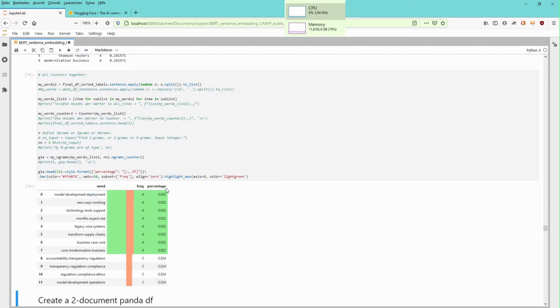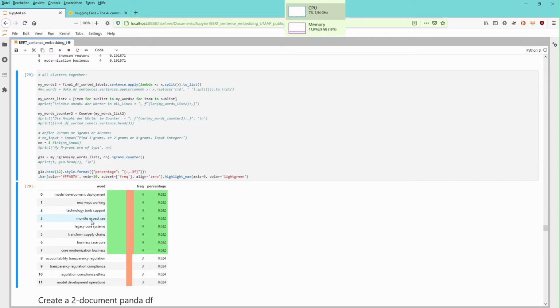If you apply it to all clusters, the first trigram, and I just look here at the trigrams, is model, development, and deployment. This sounds about right, given the title of the document, Artificial Intelligence, Tech Trends 2021, and the application for business. New ways of working, of course COVID, technology tools that support certain change.